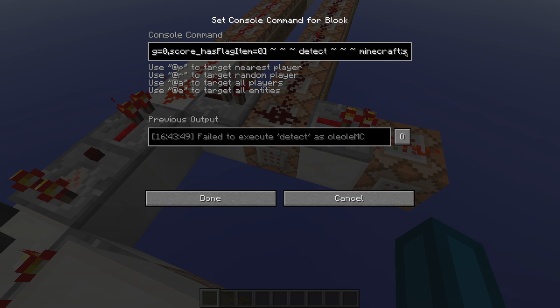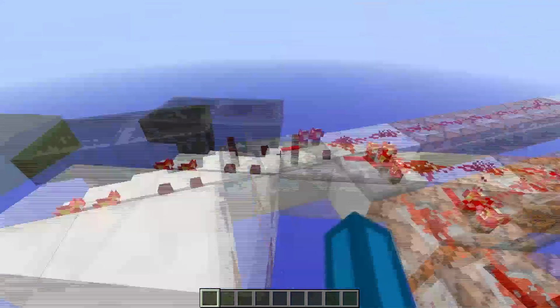An execute detect command simply tests for a standing banner on the ground, in the same position that the player is. So the player tests if he's standing inside of a standing banner, and if he does so, it's going to set his hasFlag score to 1 for the data value 12. Now that's the first part of the trick.